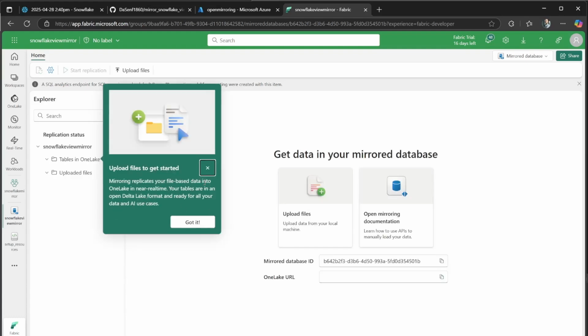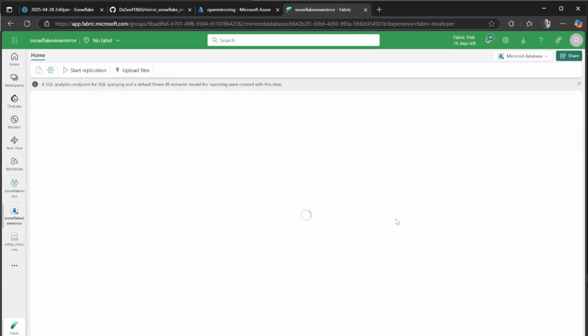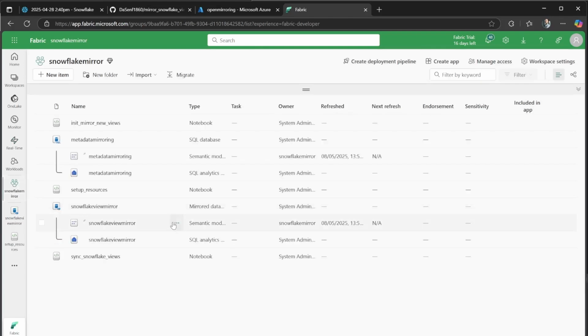It's set up for using open mirroring, so it gives you a link to the documentation. I see the mirrored database ID. That's something you want to keep in your clipboard or save to a notepad, because we will actually need this. So I'm just saving that one. And we see that there's nothing going on. The replication hasn't started yet either.